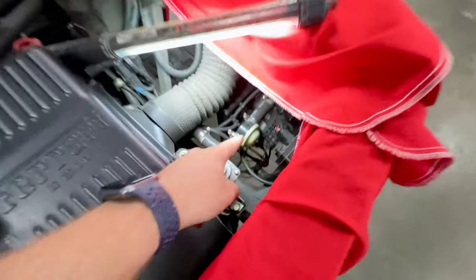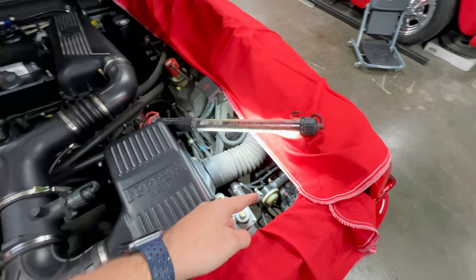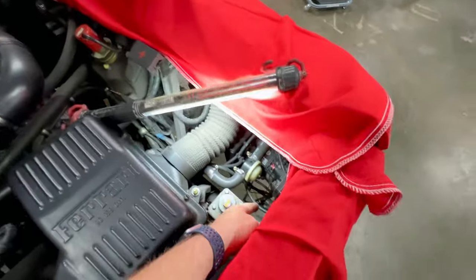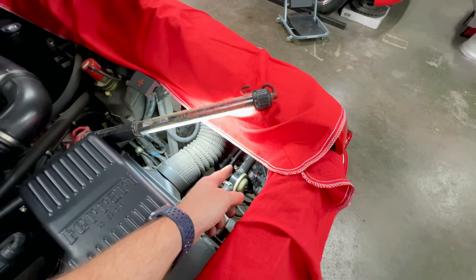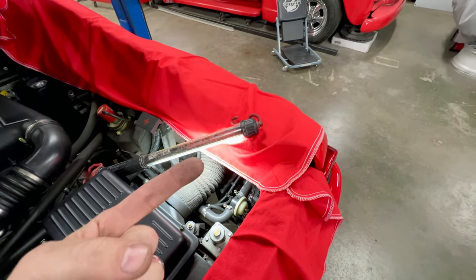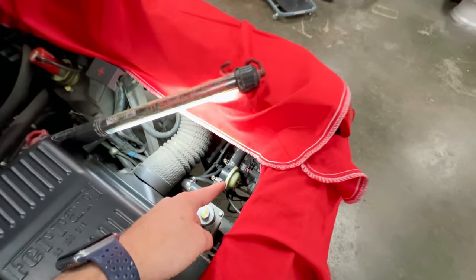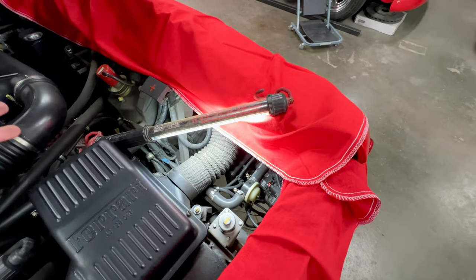Those are going to control the supply. We have a big vacuum canister back there, and that vacuum canister controls the secondary air pump valve and our exhaust bypass valve. So I've already replaced the fuse for the secondary air pump. I'm going to reconnect this hose, and I'm going to throw a vacuum gauge on right at that junction of that hose, and I'll also throw another vacuum gauge on the reservoir. That's going to tell me a couple things. When I fire the car up, I'm going to make sure that I have vacuum in the vacuum tank, and then I can see if this is actually actuating and that valve right there, the control valve, is actually opening and allowing the secondary air to flow back into the exhaust.